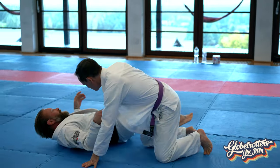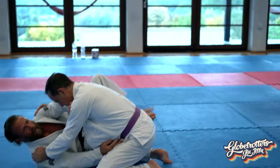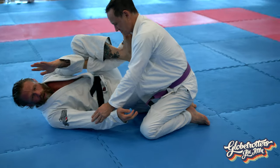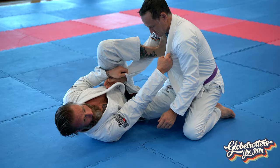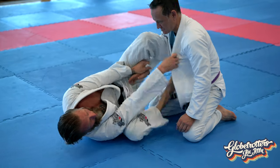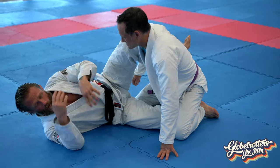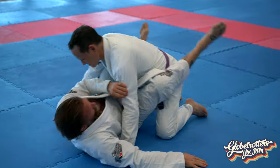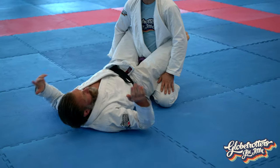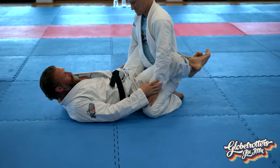So there's an option: side control, please. Just get side control. With side control, this elbow's free. I start to frame, move, knee comes inside, and I get into a lasso guard. This can be a shallow lasso to make some space and prevent it from passing, or I can go into deep lasso and then get back into half guard. So there's another option. There's all kinds of ways to get into this position, right? We're going to start today from a closed guard position. For no-gi guys, I'll give you some options, but first we'll start off with the gi.